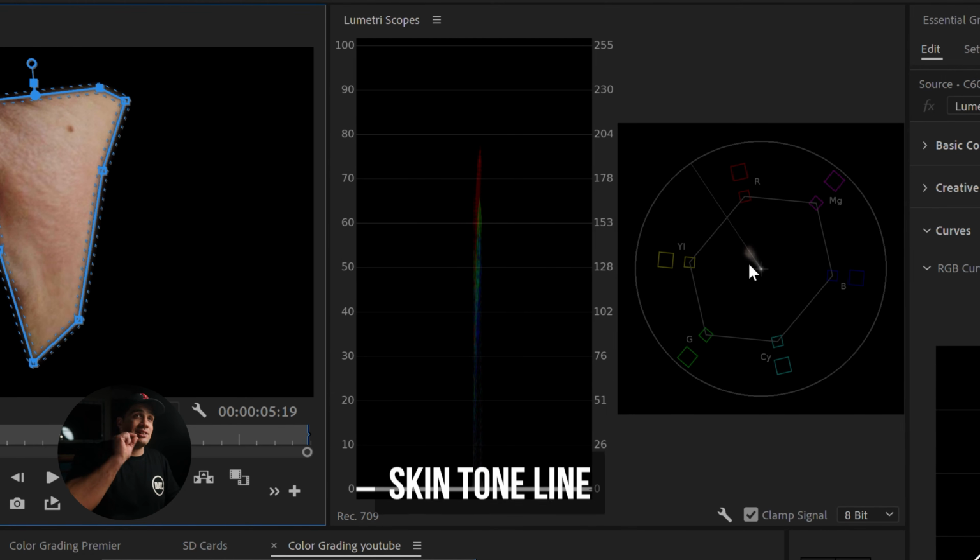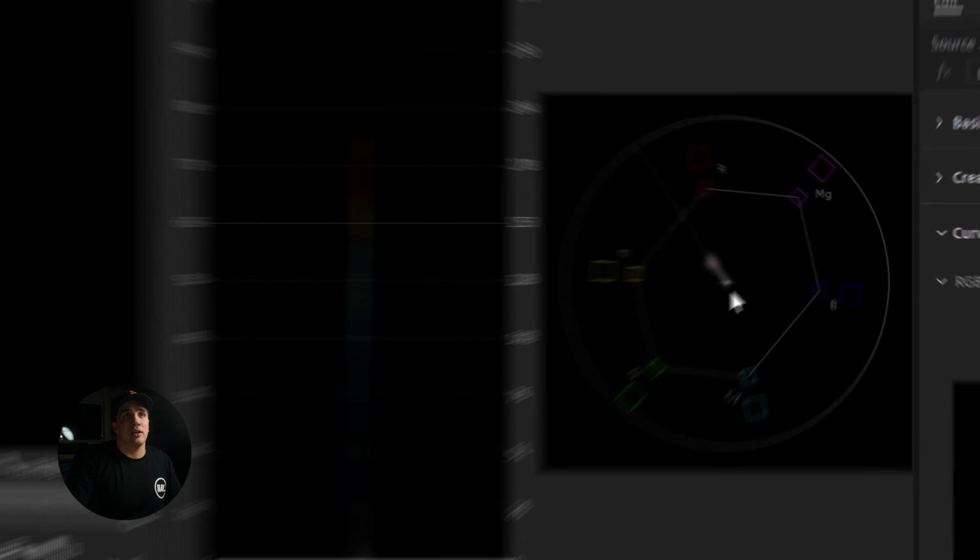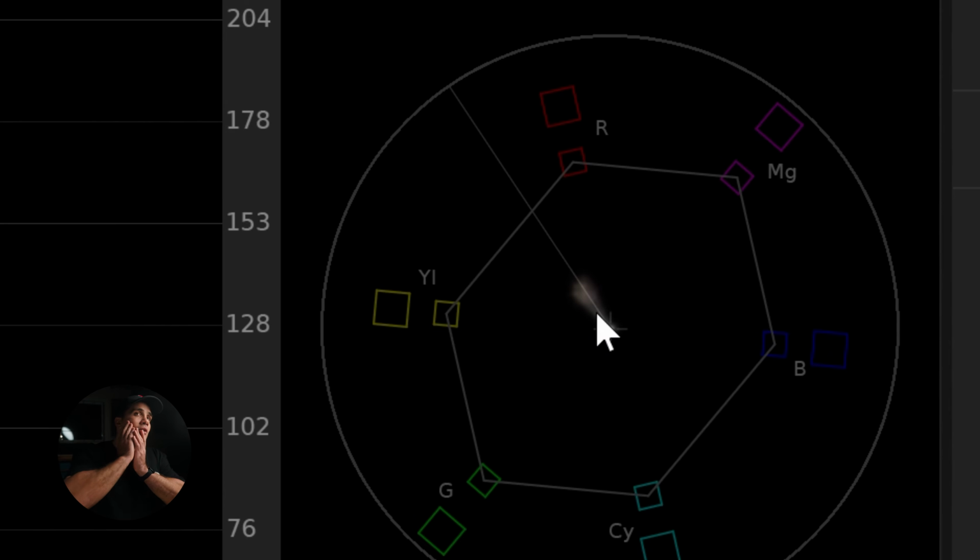It's just temporary, and you'll notice here that the vector scope for our skin has this line here. Now this line is the skin tone line, so it doesn't matter what color your skin is, you just want to isolate your skin here like I have with a mask, just temporarily, and it'll show what colors are inside that mask. And these colors, if they're only skin, this is why I mask around the skin, the vector scope should have all of those colors on that line.